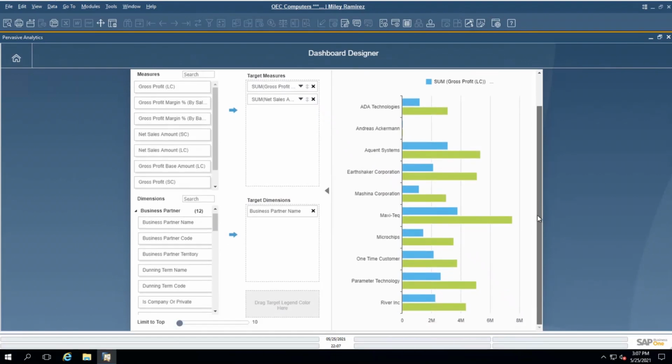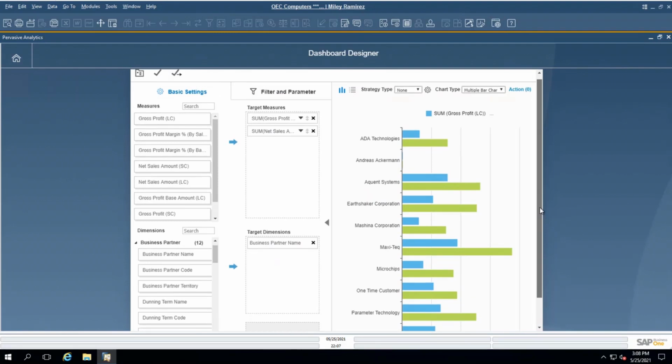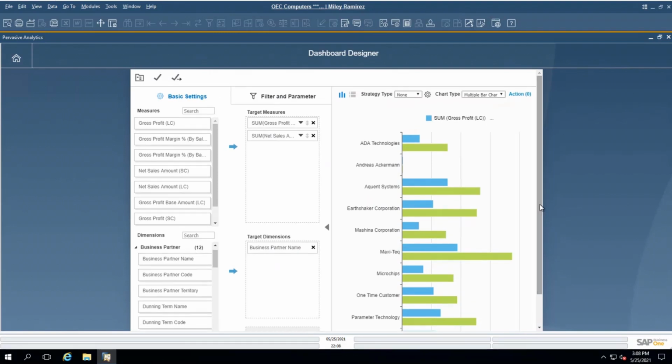So very easily, I'm able to see the companies and what they've done with me. And again, hovering over them, I can see the net sales and the gross profit by these companies. Okay, so I think I like this report. So why don't we go ahead and keep this and do some work with it.